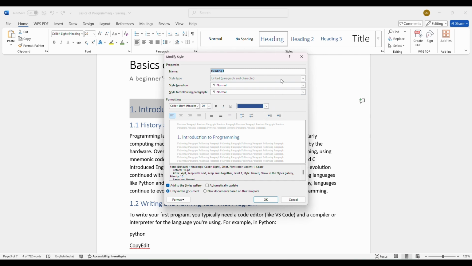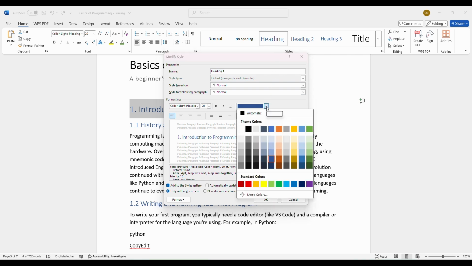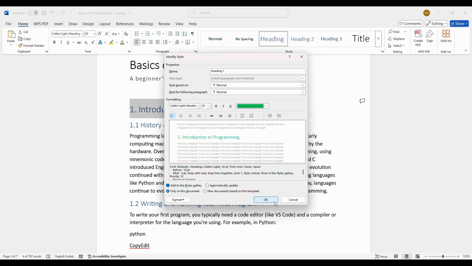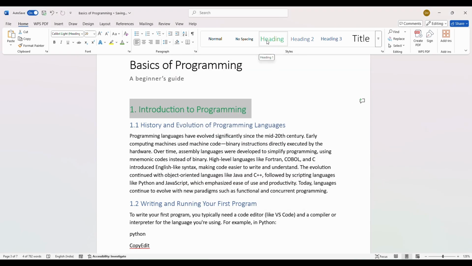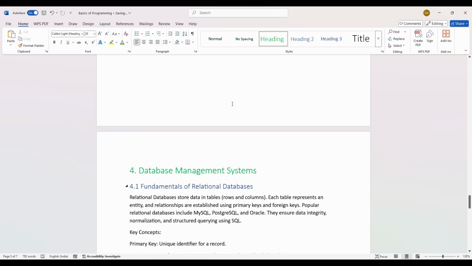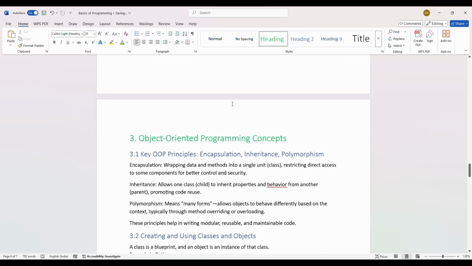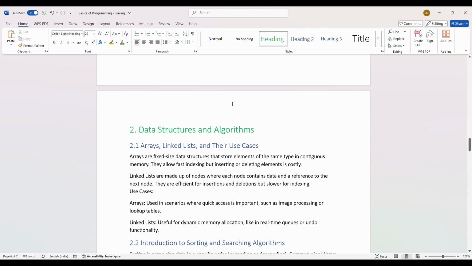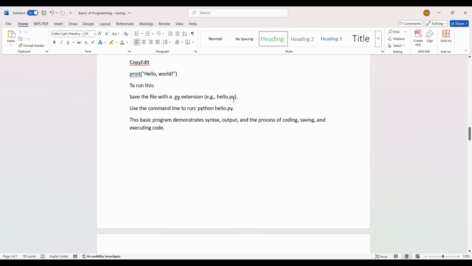When I change something over here for the heading style, whatever change has been done to the heading style is going to get applied to every part of the document wherever the heading style has been used. What I mean by that is, for example, if I select green over here and click on OK, then wherever in the document I have made use of the style called heading, that part has now changed to green because I have modified the formatting of the heading style itself. So right now we will be able to see that all the headings have changed their color to green. In this manner, I will be able to apply a formatting change directly without having to do it individually for each heading when I make use of the heading style.